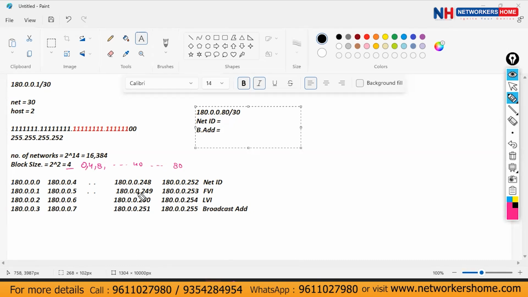From the block size you can easily calculate that 80 is itself a network ID. Before 80 there is the network 76, and after 80 there is the network 84. So one network is 76 to 79, another is 80 to 83, and another is 84 to 87. Your IP belongs to the network whose network ID is 80 and broadcast address is 83.